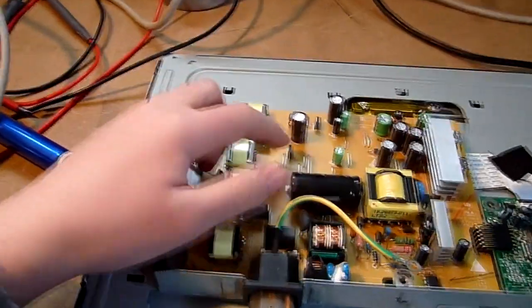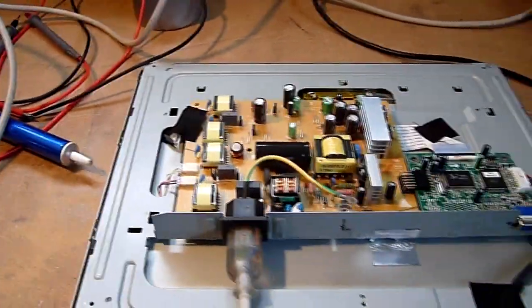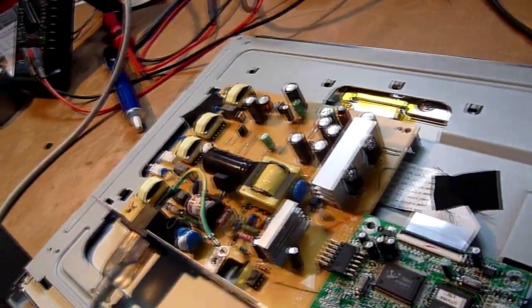Its transistor, this one I think, is still in good shape. So let's plug it in and hope that it doesn't explode. And oh yeah, I checked the caps were all good.